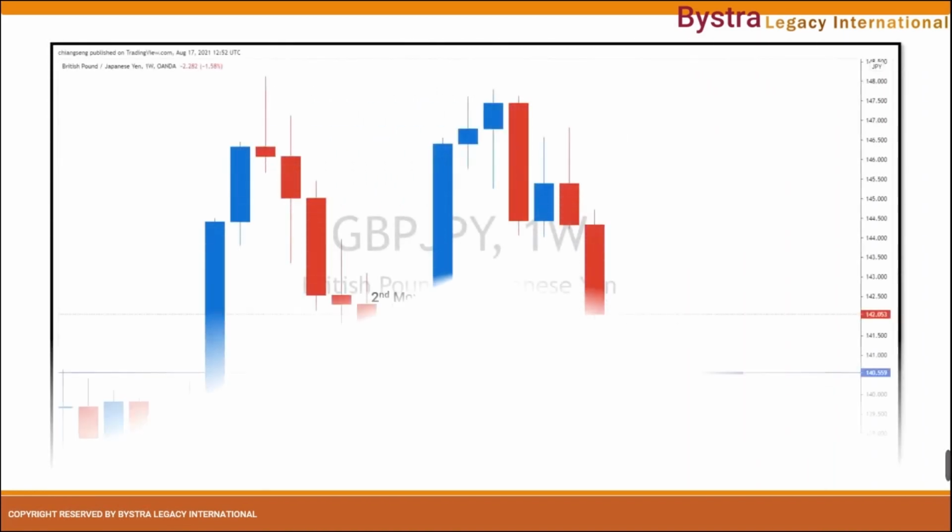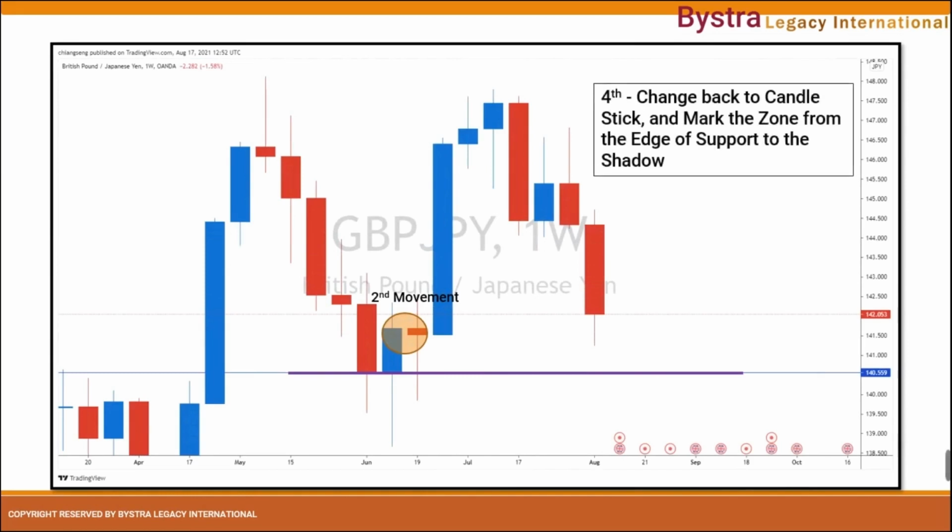We go back to the candlestick chart and mark the zone from the capital V all the way down to the shadow. As you can see, there are two shadows here, isn't it? The V is in this shape, then we take the V shape. Whichever between these two is the longest, we take the longest zone. And this will be our danger zone SNR weekly at the support. So you guys get it right? Good.